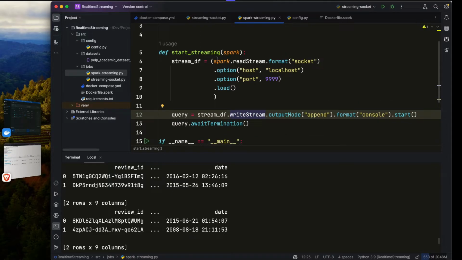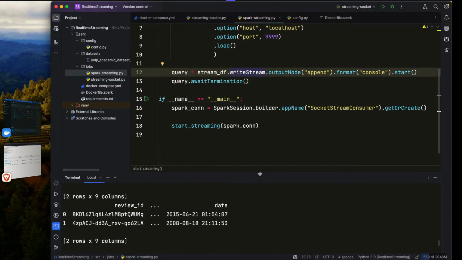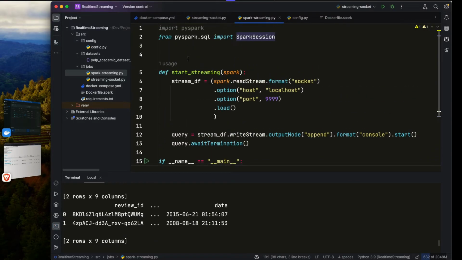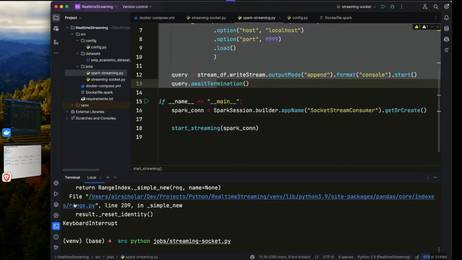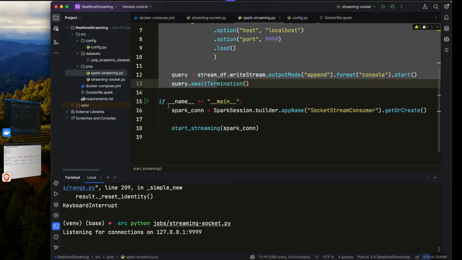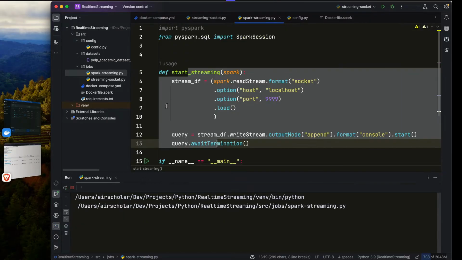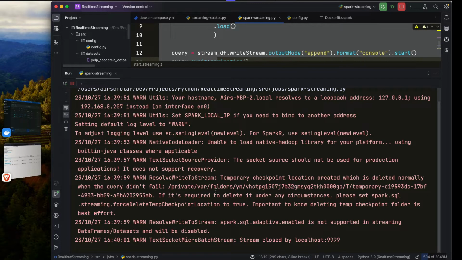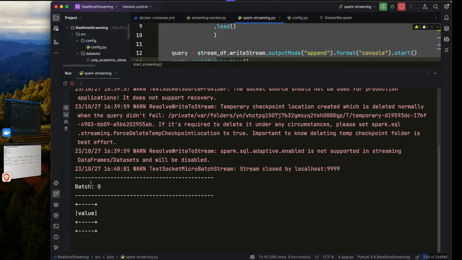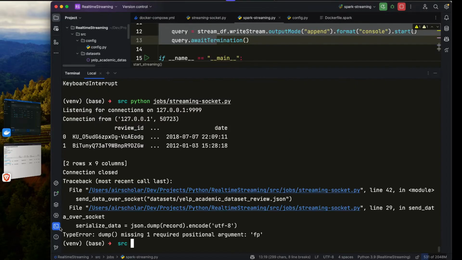So again, let's double check this. I create a session, then I'm reading the stream from there. So let's create our session again. Our streaming session is here, and I'm going to run this. And let's see if we're able to read the data from the stream. And in the first batch, I have 0. So do we have anything being streamed out?